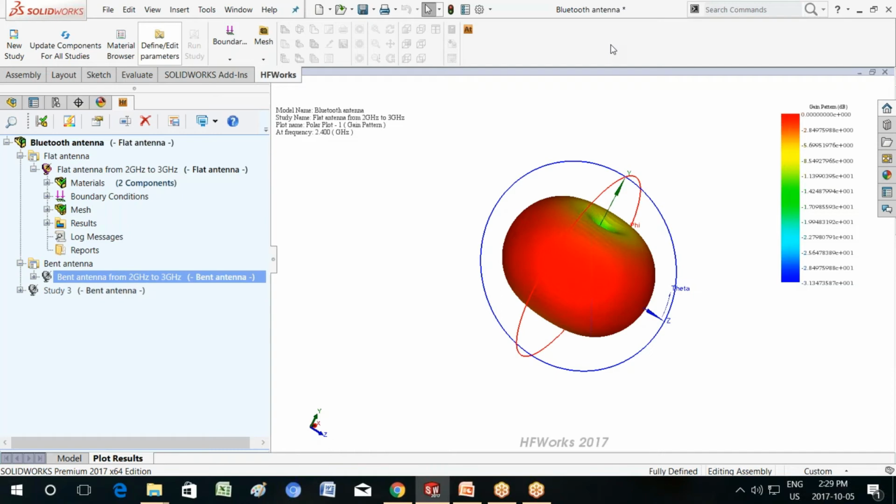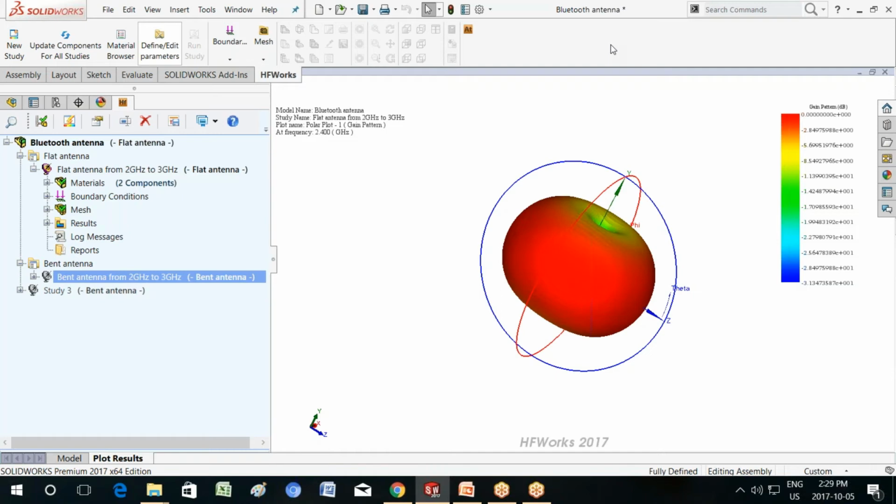If I look at the radiation pattern of my antenna, again, the coverage is not affected that much. My antenna pattern is still by and large quite omnidirectional. I can double check that by looking at my theta plane.